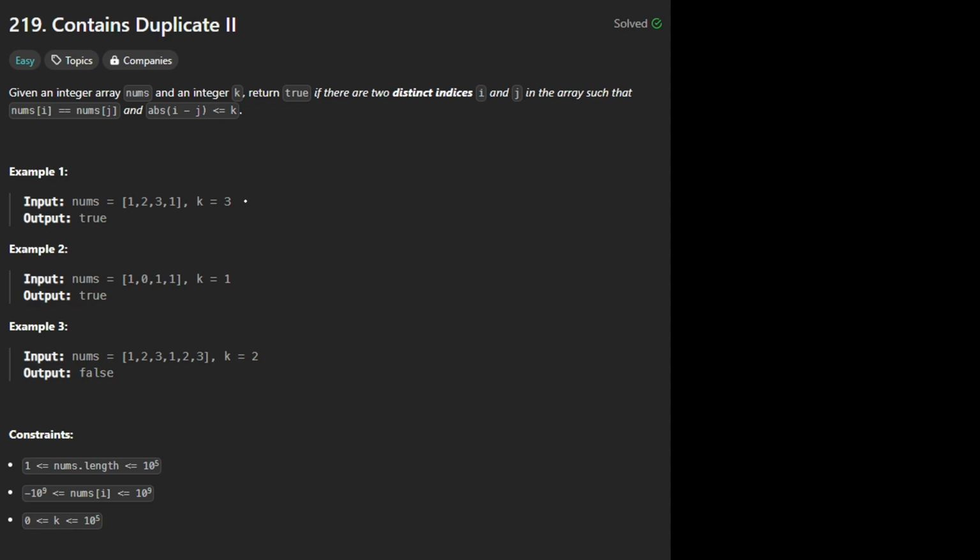Let us take the first example. Here we can create a dictionary and add the value 1, which is at index 0, 2 which is at index 1, 3 which is at index 2. And when we go to add this value, it is already present in the dictionary.